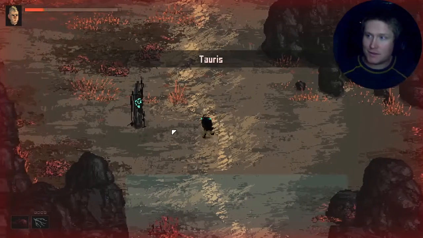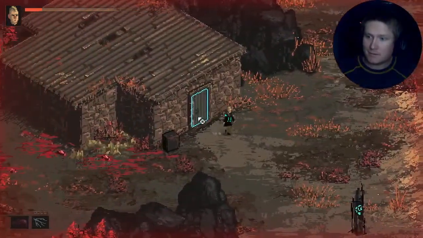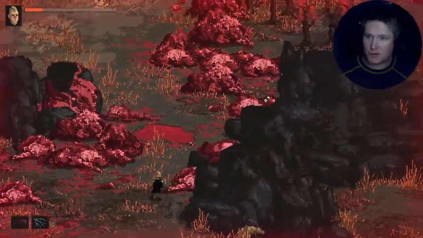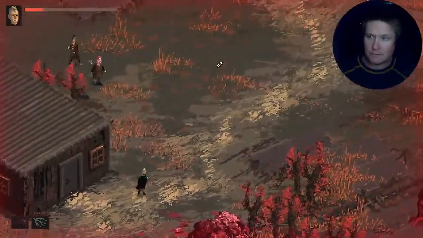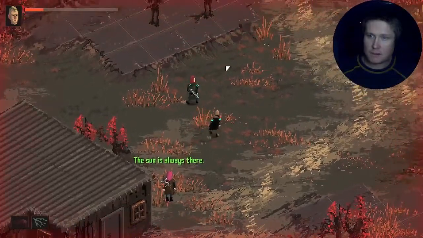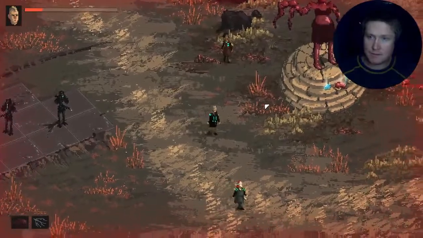Alright. Taurus. So, maybe we should talk to Mortis again? I don't feel like he'd have anything new to say, though. The whole Oracle mission is probably done with. I don't trust the machines, the sun is always there. Strangers everywhere. Is that Agira? Yeah, it is too.